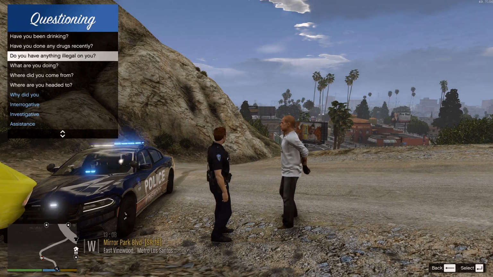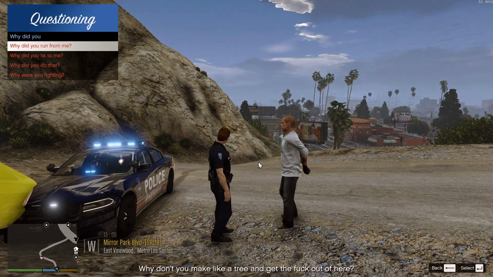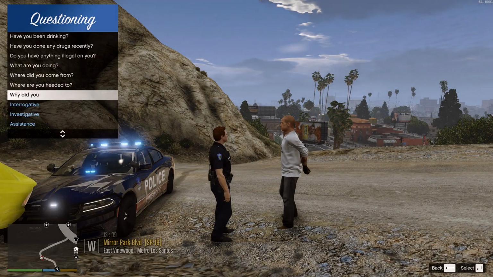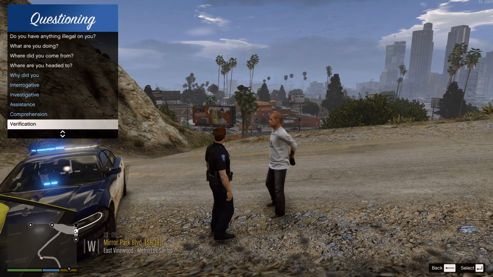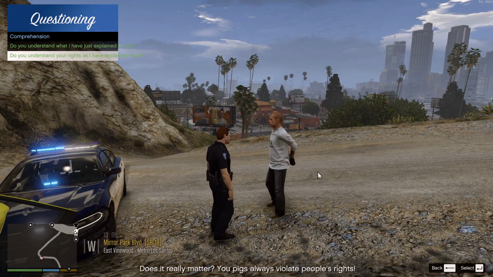All right, man. So, why'd you run from me? What'd you do that for? I mean, you tried to, and it didn't work out so well for you. All right, man, you don't want to talk to me, that's fine. In case we weren't clear on this, you're under arrest. You have the right to remain silent. Anything you say can and will be used against you in a court of law. Right to an attorney. If you can't afford an attorney, one will be appointed by the state of San Andreas. Do you understand?